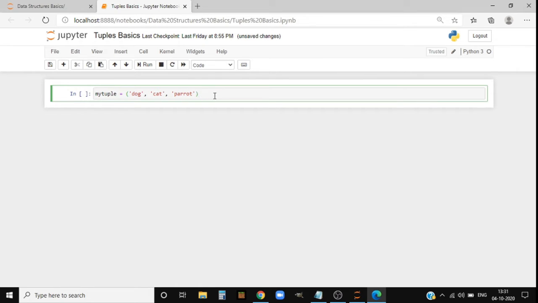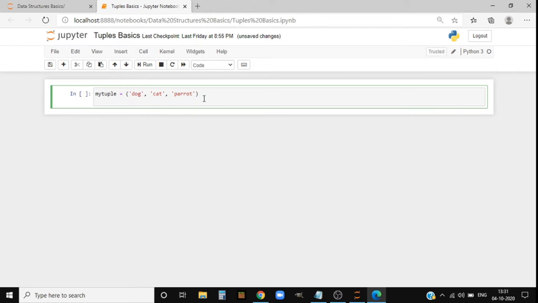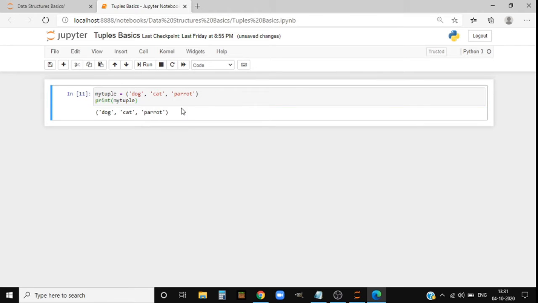So I've created a tuple, and to create a tuple you need to put these parentheses, or normal brackets, outside of the elements. To create a list you need square brackets, but to create a tuple you need curved brackets. Okay, so now I'll print this out. This is a tuple. To confirm that it's a tuple, you can use type with brackets. You might have already seen this in the previous videos. And now it says class tuple, which means Python recognizes this as a tuple.